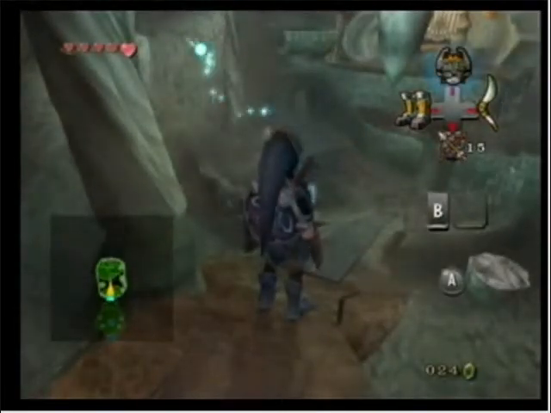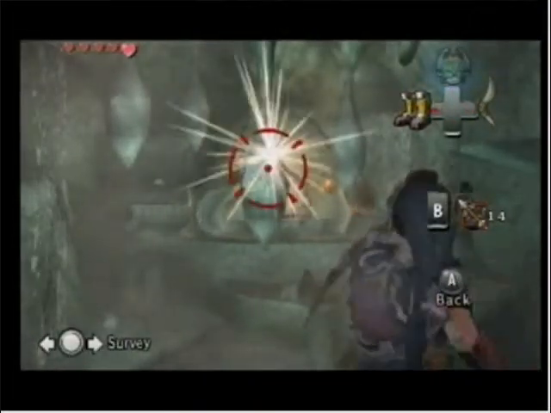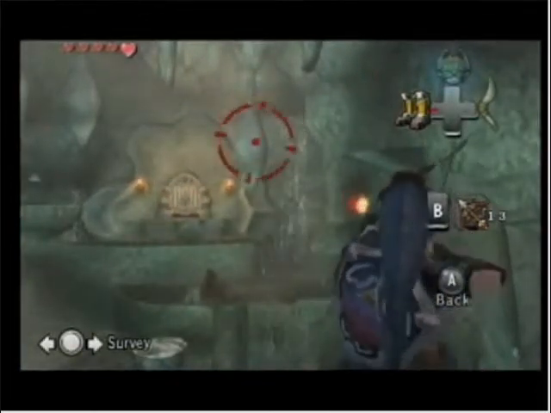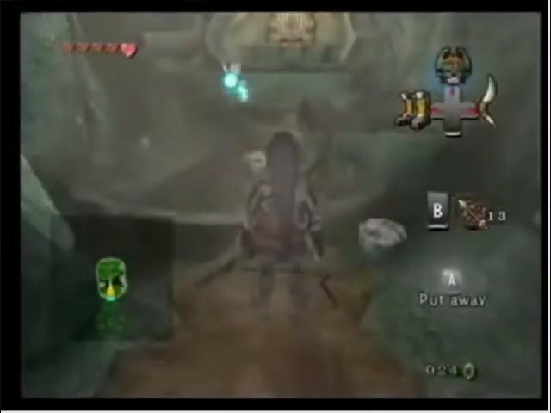Basically you want to shoot at the stalactites with your bomb arrows in order to knock them down. The ones you want to knock down are this one, and this one, over here. The other ones are all just for rupees and stuff.